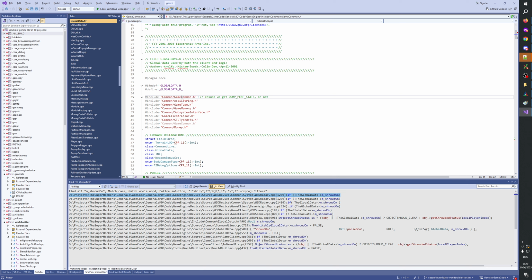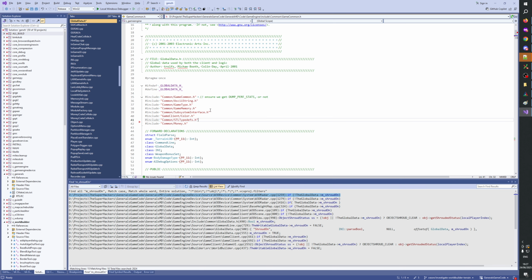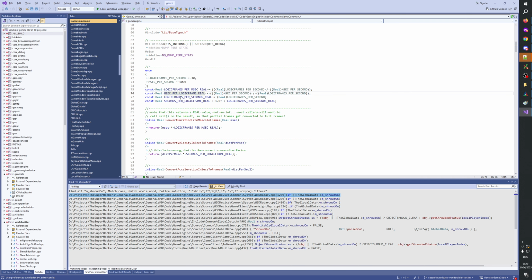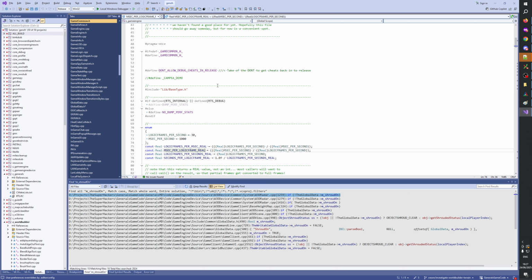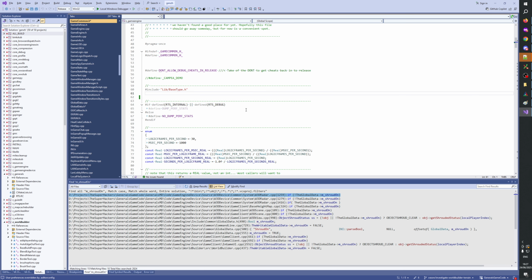It includes it twice here. How about here we include game defines.